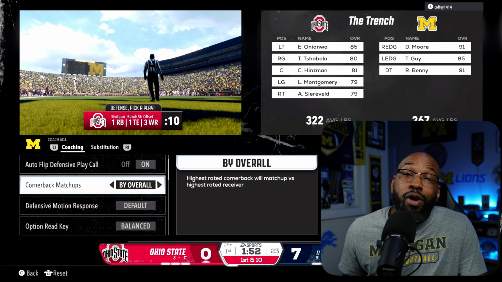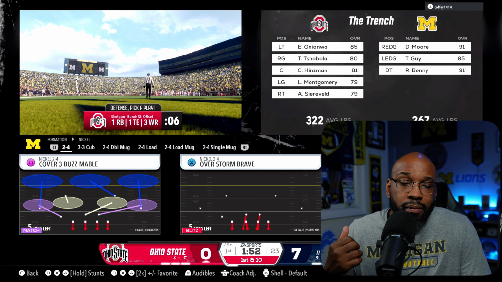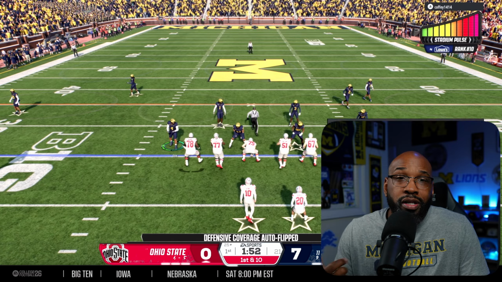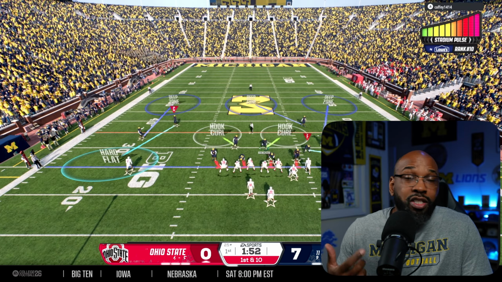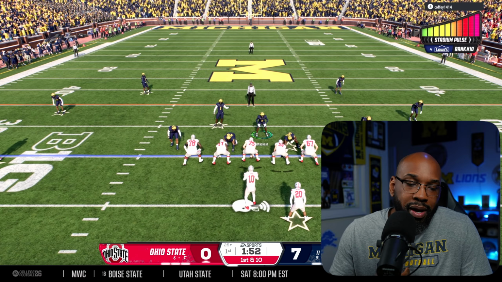And now we talk about the run game. So with the run game, they enabled the QB juke moves for your wide receivers and your halfbacks when coming out of that wildcat formation. So initially they weren't able to do it, but now you're going to be able to do that to make it a little bit better.